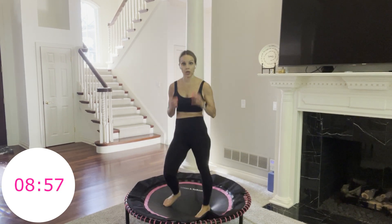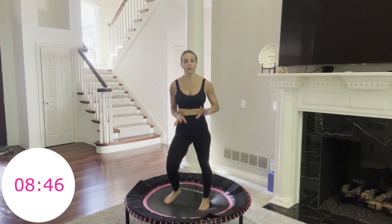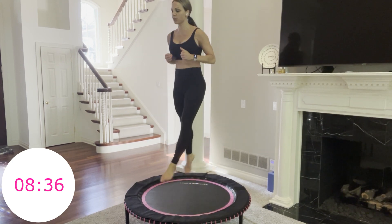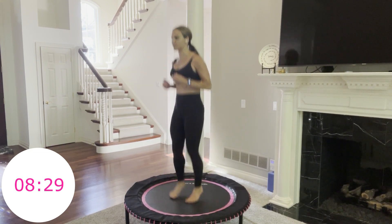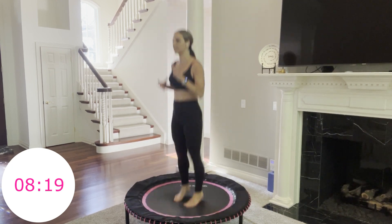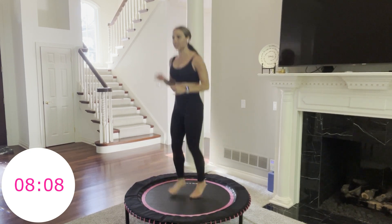Next move is those scissor jumps. You have 15 more seconds of active recovery. You're going to squeeze through straight legs as you get off the trampoline, but then have a soft bend in your knees when you land — always land with a soft bend. 2, 1, go. Squeeze through your legs. Keep everything engaged from the waist up as well. Shoulders over your hips, no leaning forward or back, everything in line. Land softly, protect your knees. Squeeze through your legs to actually strengthen the muscles around your knees.